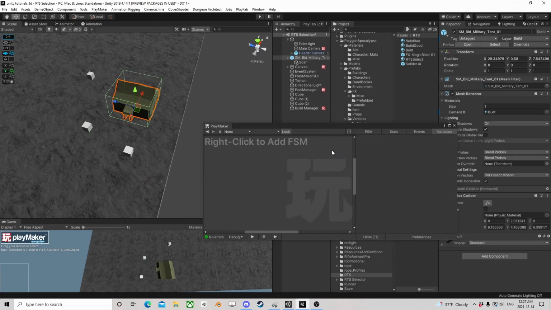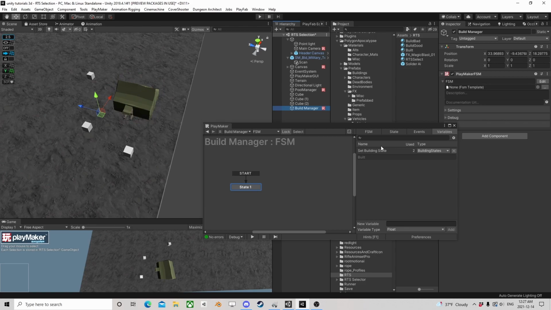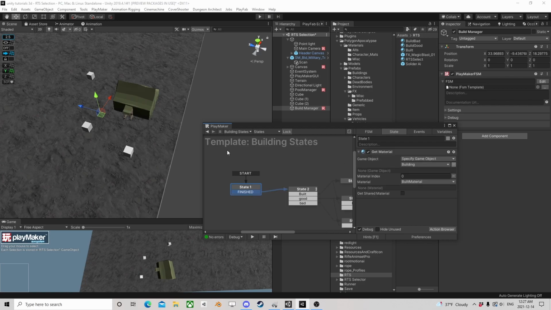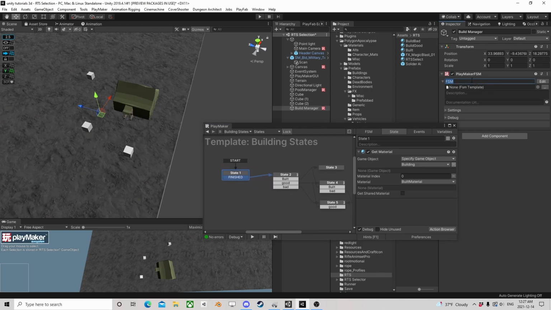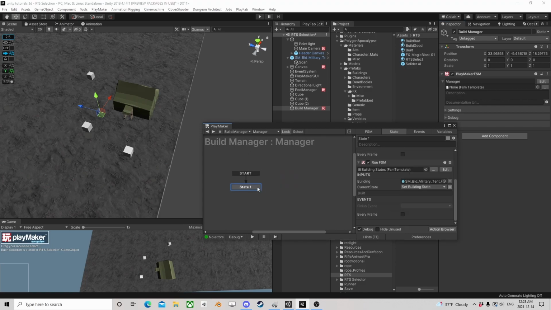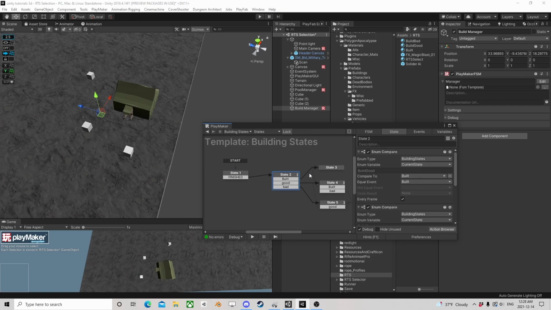And every now and then you run across this issue with the templates when they do that. So easiest thing to do is we have a variable here called set building state, and we have a manager here. So let's call this manager. And we have a variable name set building state.